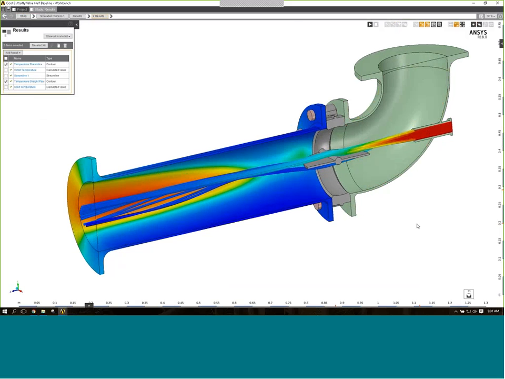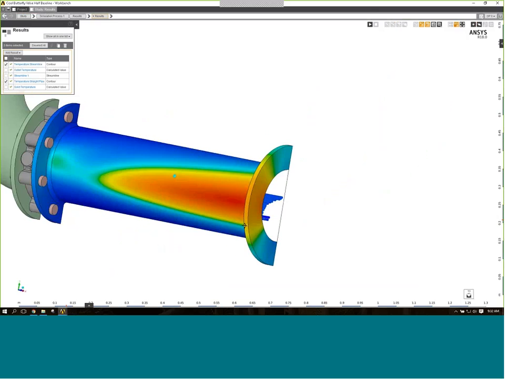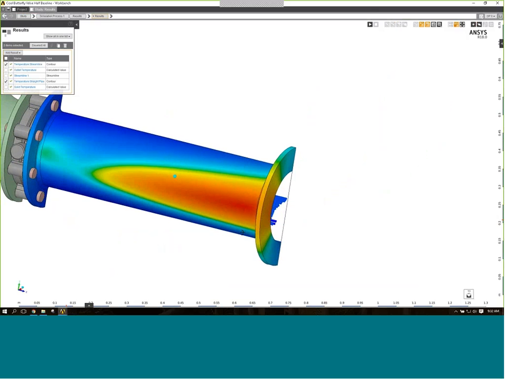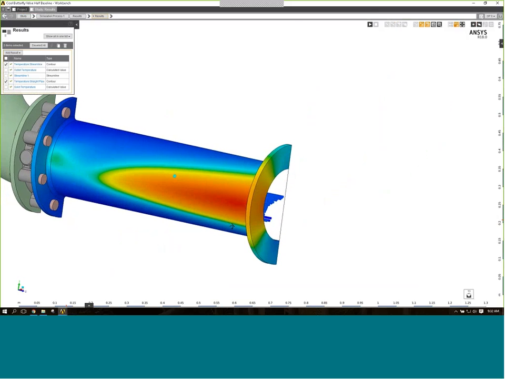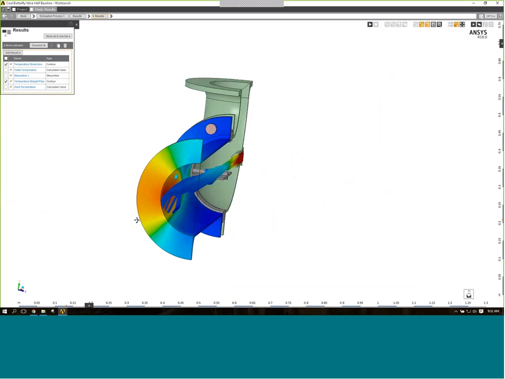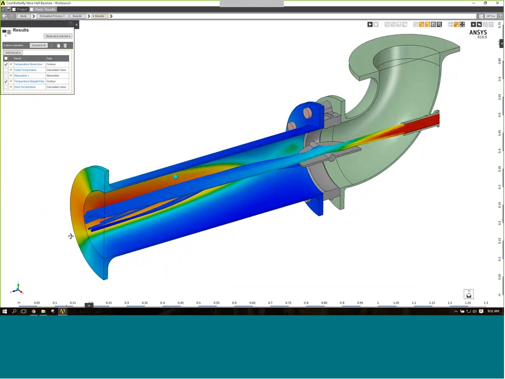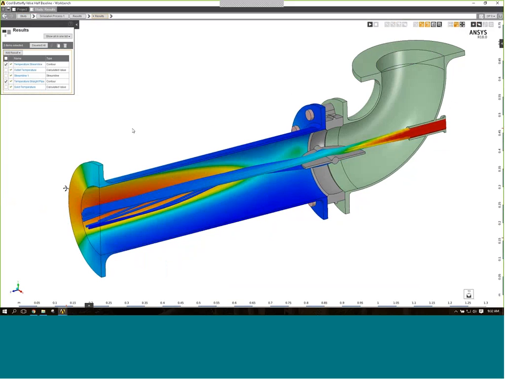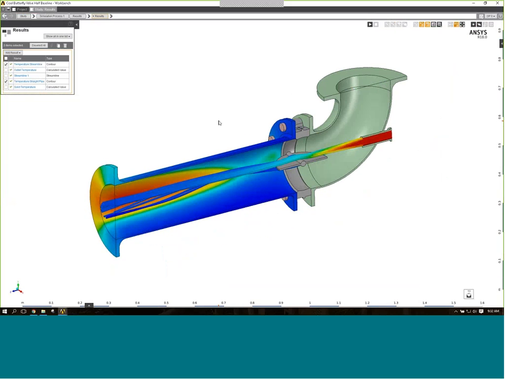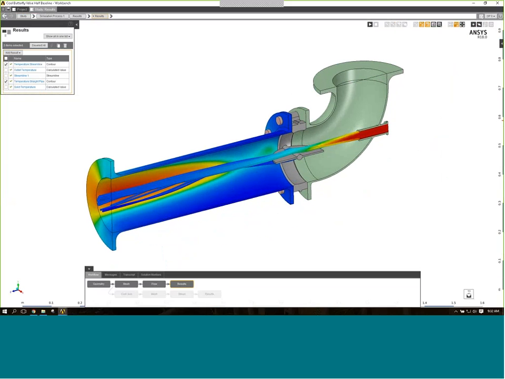So here you can see that the flow is coming in straight. The butterfly valve is at a 0 or wide open angle, and all of this looks good. But because of the mixing, you have this temperature gradient on the wall. Now, you as an engineer can decide whether this is appropriate or not, and you can make changes as you see fit, right?